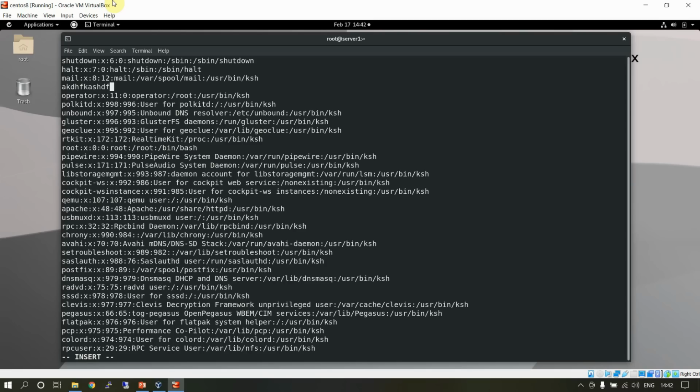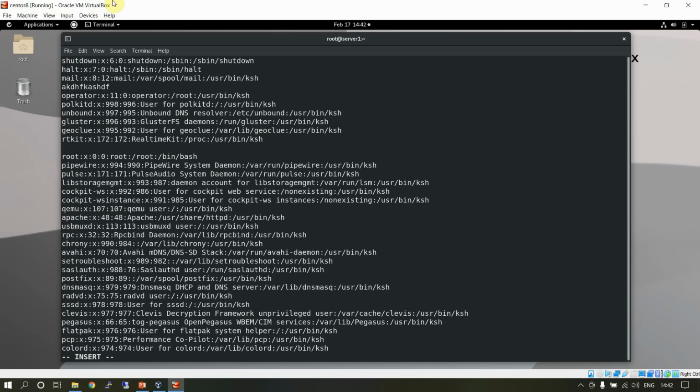You can start typing there. If you go back to the command mode and want to open a line above the current line, you can type uppercase O. That will open a new line above the current line. So, new line below the current line, new line above the current line, and to delete a word, you can type dw. Let me press escape, go back to the command mode and type dw. That will delete the word.